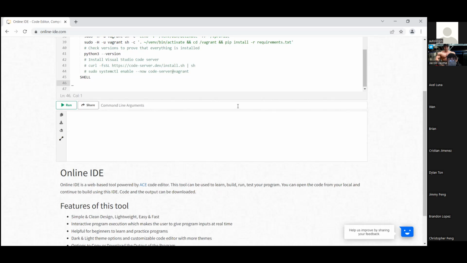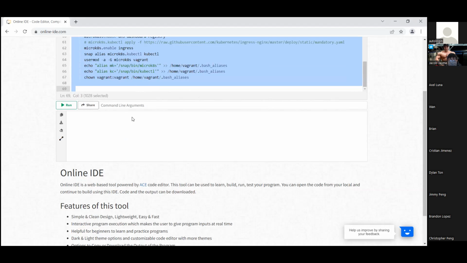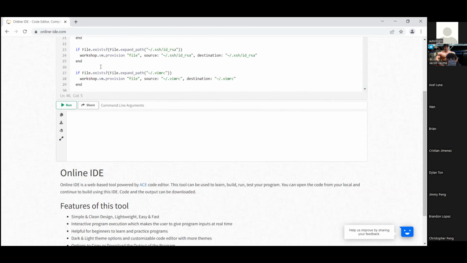Okay, so what we're going to do now is add that chunk of code, and again, these are just the installation commands to help us install Docker and that whole containerized environment with Kubernetes. So I'm going to copy and paste that. Again, these are just instantiations of the workshop resource we're creating, except we're going to be specifying to install Docker as well. So I need to make sure that I indent it properly.